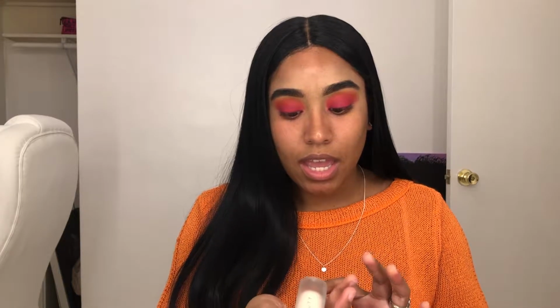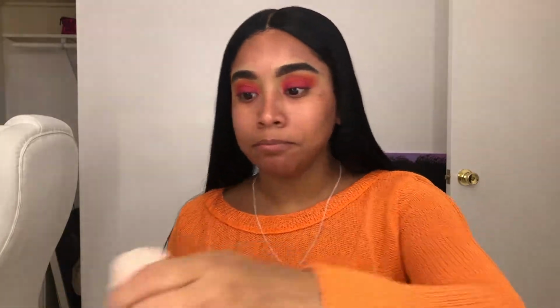Okay, so now that we're done with the main part of the eyeshadow, what I'm going to do now is prime my face. So while we put our lashes on and everything, the primer will be able to sink into our skin. I'm going to use the Fenty Beauty Pro Filter primer today, and it's the same color if anybody gets it. So I'm just going to go ahead and put that all over my face. Alright, I'm going to let that sink in.